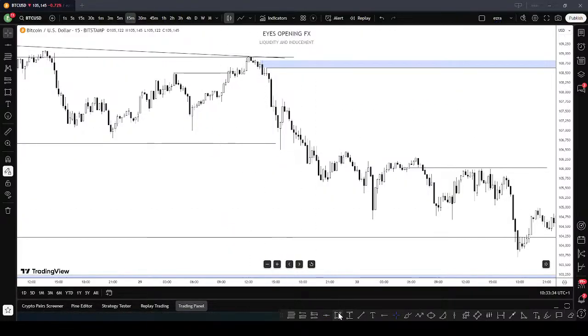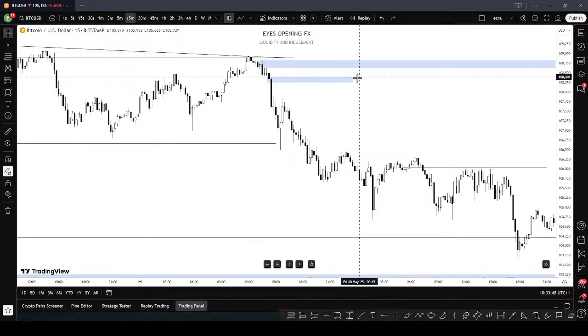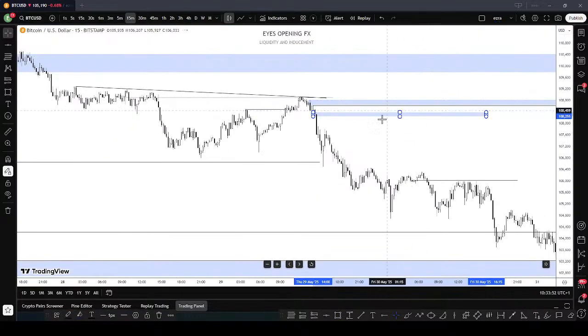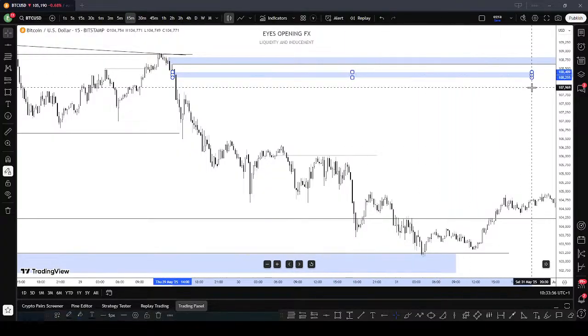We'll have this area as our next POI. There is a short-term pullback right here on the 5 minutes time frame, and that short-term pullback created this little area. You see that? So that is why sometimes mitigation refinement is not okay, because if you want to refine this now, you have 2 POI. Okay, you have 2 POI.